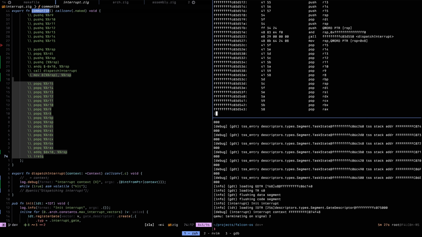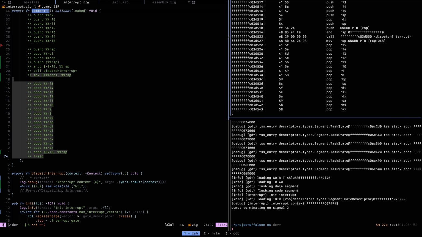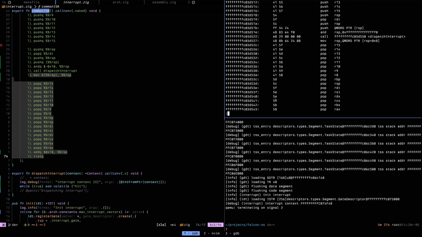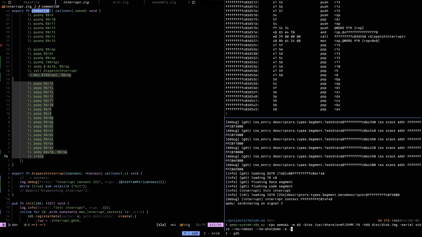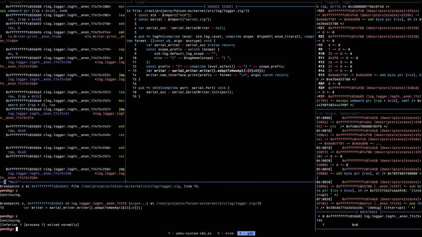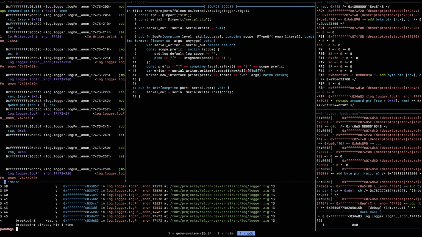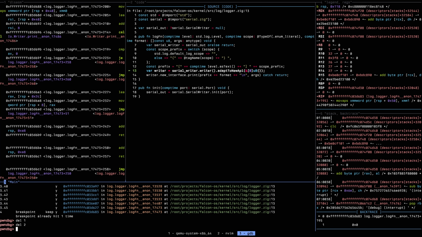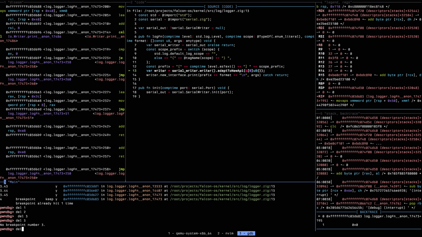So right after the call to this. Or actually, let's put a breakpoint somewhere here, just right on the call. And then I'm going to just info breakpoint and probably delete all of them.